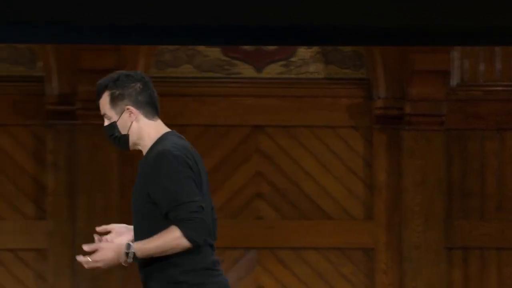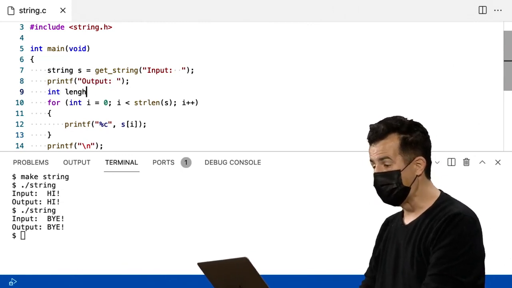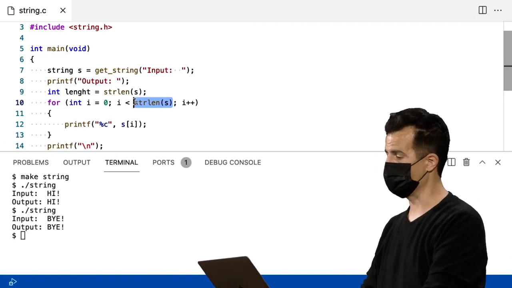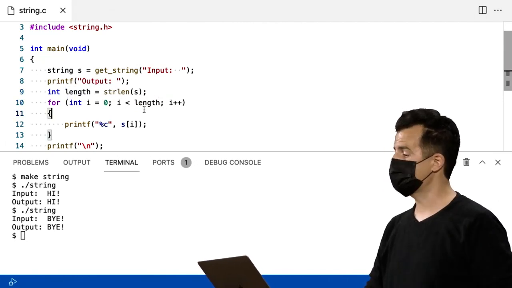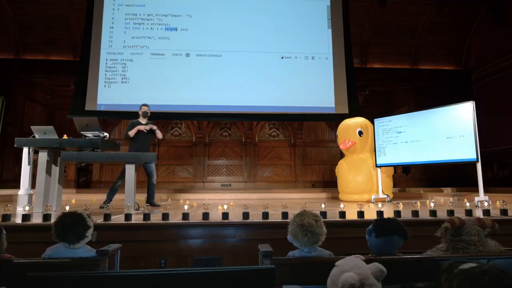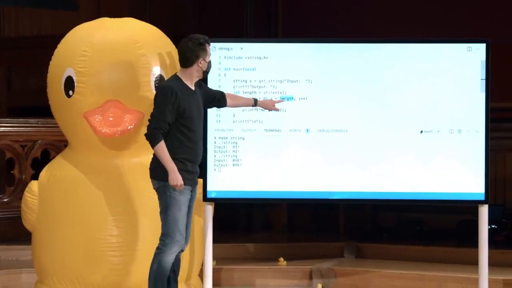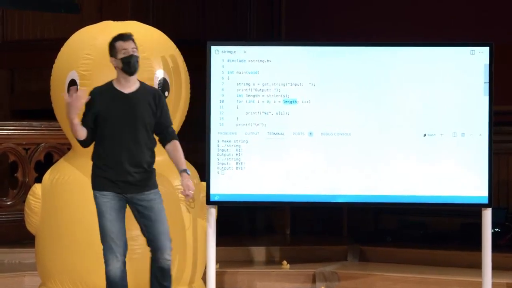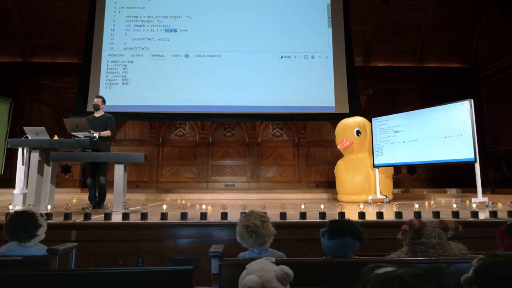So stored in a variable, right? That's been our answer most any time we want to keep something around. So how could I do this? Well, I could do something like this. int maybe length equals strlen of s. Then I can just change this function call, so to speak. And let me fix my spelling here. Let me fix this to be now comparing against length. And this is now OK, because now strlen is only called once on line 9. And I'm reusing the value of that variable, aka length, again and again and again. So that's more efficient.